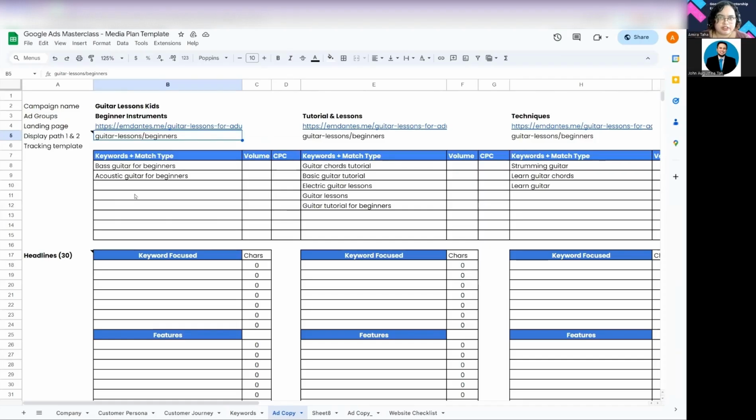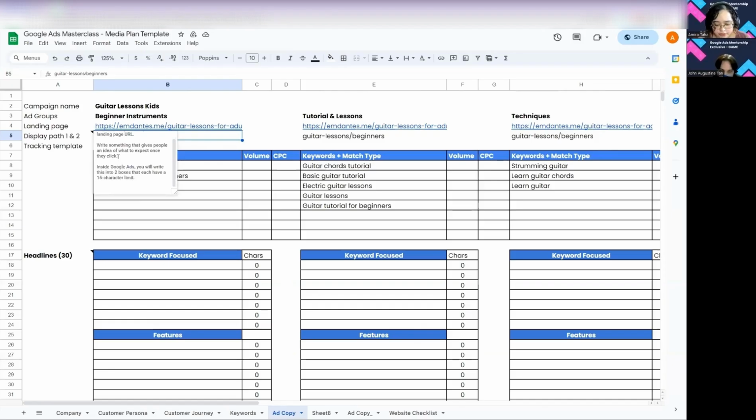You don't have to overthink this too much right now because our focus is going to be on how you write your headlines and descriptions. But I just wanted to touch upon this as well so that you know how to approach this once you start building your ads. So I've added a note here for you to revisit after.